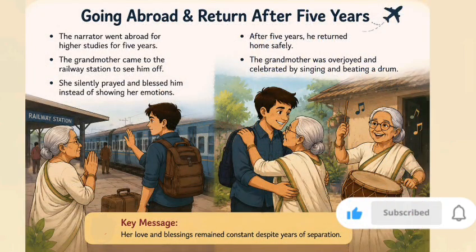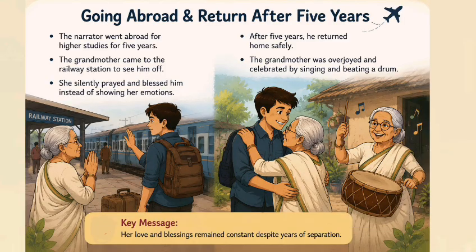The narrator decided to go abroad for higher studies and stayed there for 5 years. When he left, his grandmother came to the railway station to see him off. She did not cry or express her emotions. Instead, she silently prayed and blessed him. After 5 years, he returned home safely. The grandmother was overjoyed and celebrated by singing and beating a drum with the women of the neighborhood. It was one of the happiest moments of her life.